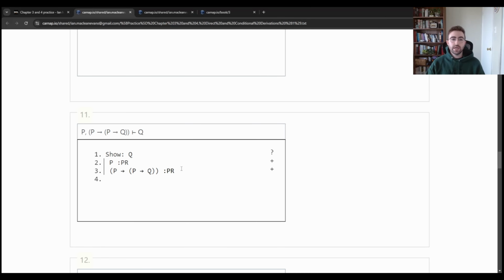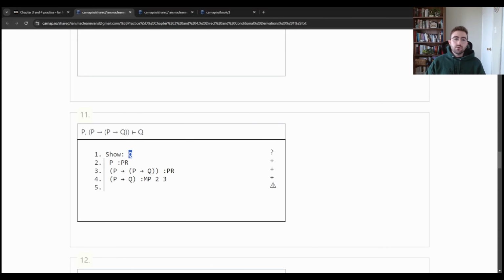Now, what can we do here to try and get Q? Let's consider the rules we have. Well, our first rule was modus ponens, where if we have what's on the left side of the main connective arrow in a claim, right? So in this case, this is the main connective arrow. If we have what's on the left side, then we can get what's on the right side. So let's do that. Well, you see we have P, so we have the left side of this main connective arrow. So we can get the right side, which is all of if P then Q. And we did that by using our modus ponens rule, our MP rule. And we used it using lines 2 and 3. Right? So that's great.